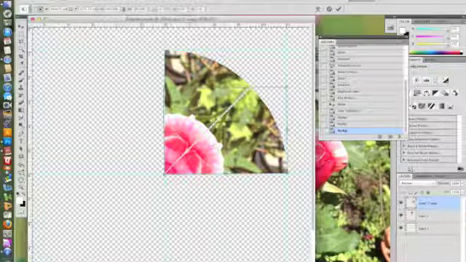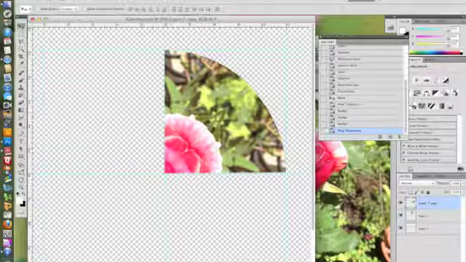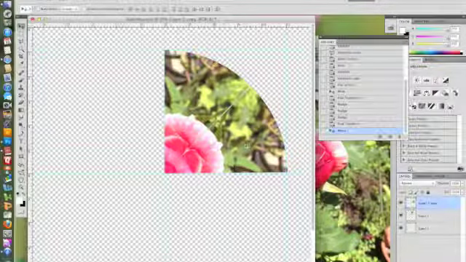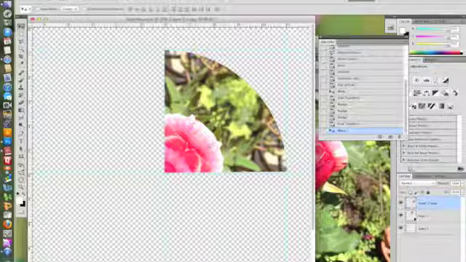So now that should meet up perfectly. And if you take the time to do this right now, and line it up so it works, it makes your life easier.